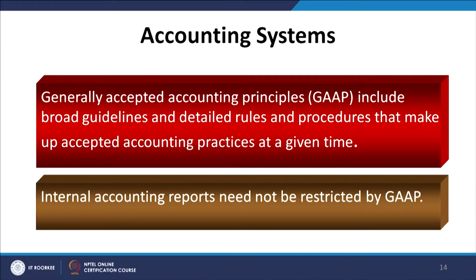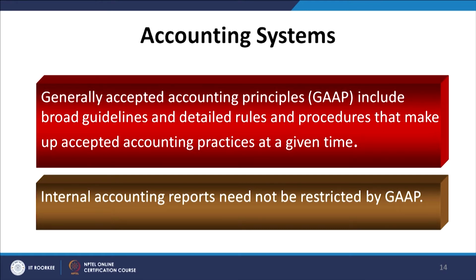Similarly, when you talk about accounting systems and financial accounting especially, because this information has to be communicated to the external stakeholders, it has to go to the outside world, so it has to be created in a language which is understandable by all. So there we have created a system which is called GAAP: Indian GAAP, American GAAP, UK GAAP. Different countries have their own GAAP. GAAP means generally accepted accounting principles.